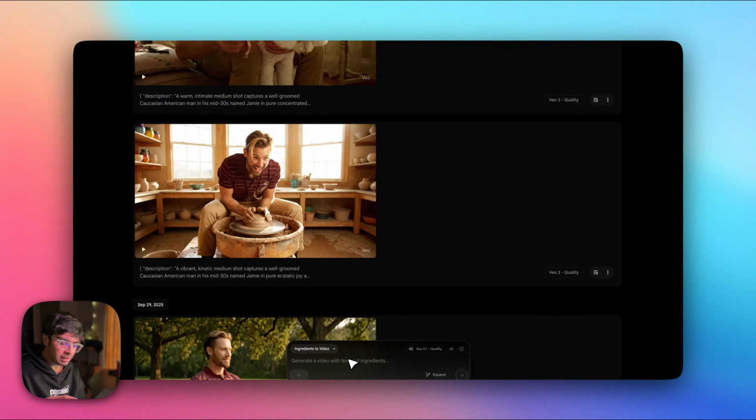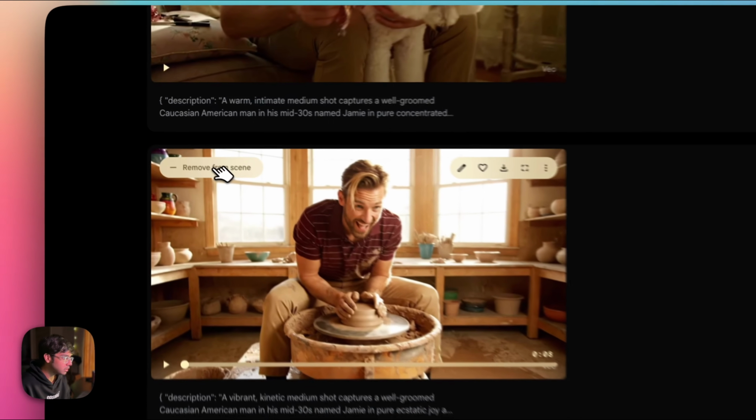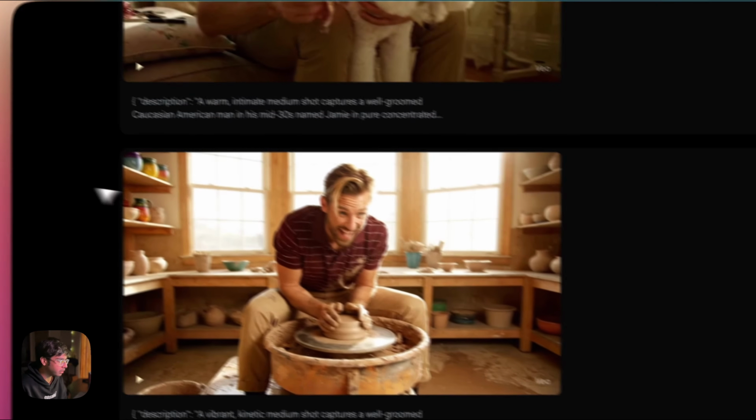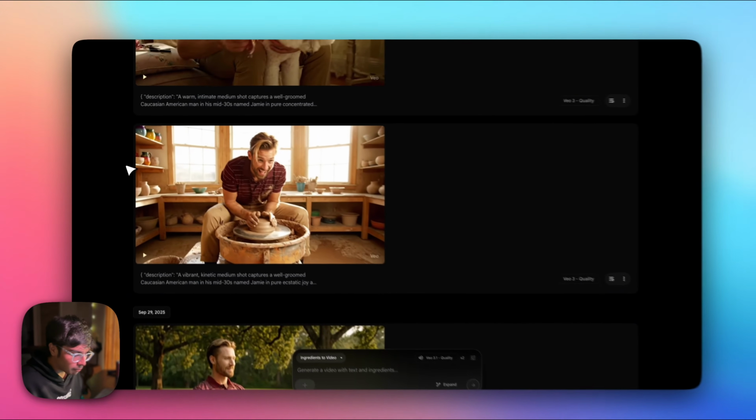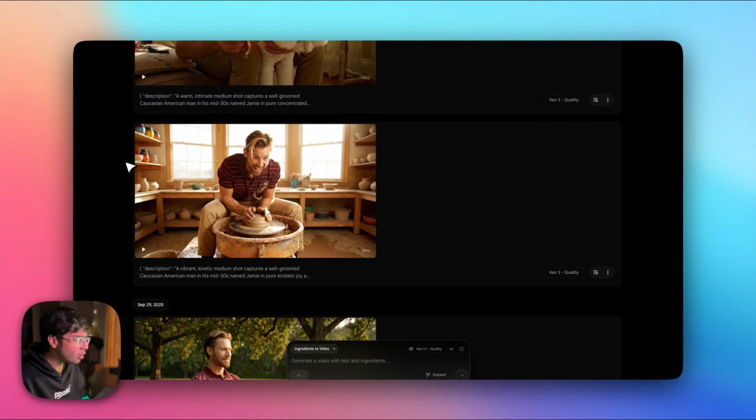So these are the basic things that people are confused about, how you can create that character consistency. To summarize, the first thing is to make sure that the character of the man or the person is defined in each and every prompt. Next, just click on this add to scene button. Or third, if you have a particular image of the person, you can just upload it here and ask it to generate from the same.